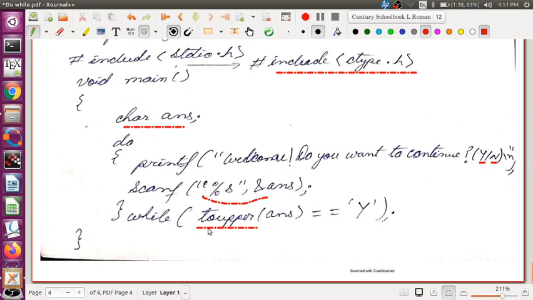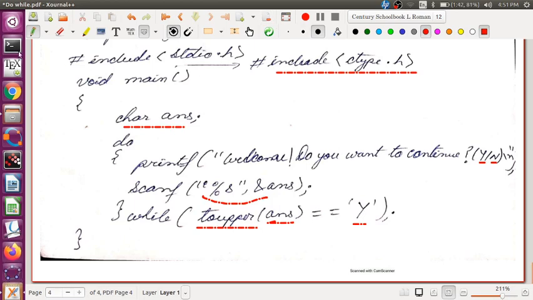So we need to keep this extra condition: whatever the input, you convert it to an uppercase letter and then compare. The program will convert the input answer to uppercase and compare with capital Y. So even if somebody enters small y, toupper will convert it to capital Y and then test. If after converting to capital letter the character matches Y, you continue, otherwise you stop the program.